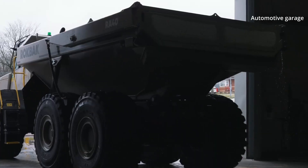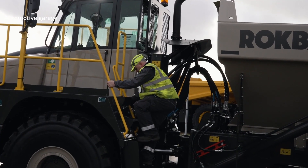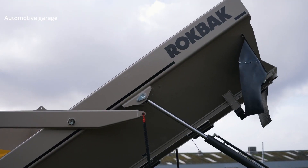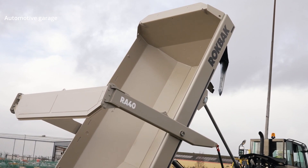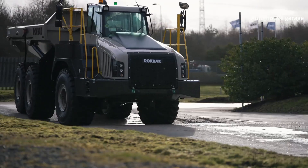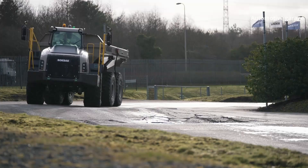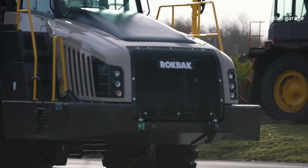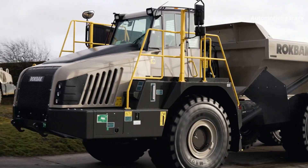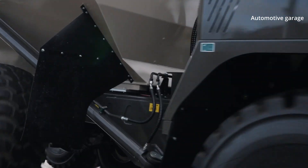This is where the Rockback quality team makes sure every hauler is ready to perform. Sometimes the only way to really test the hauler is to get it out on the track — purpose built with dips, sharp corners, inclines and a rumble strip. The quality team conducts a four-hour test on each truck, heating the hydraulics up, testing the brakes, and testing the electrical system. Rigorous testing includes multiple body cycles to test function and speed, and heating to working temperatures to check for expansion and contraction of all parts. That ensures the truck gets to the customer in the best possible quality — no faults.